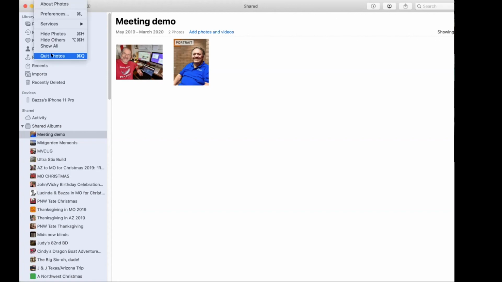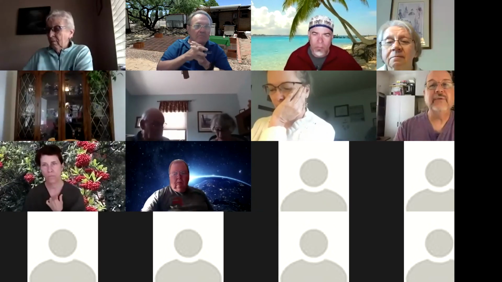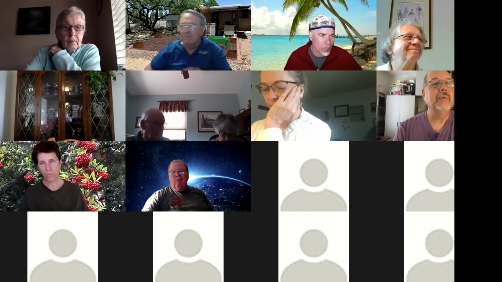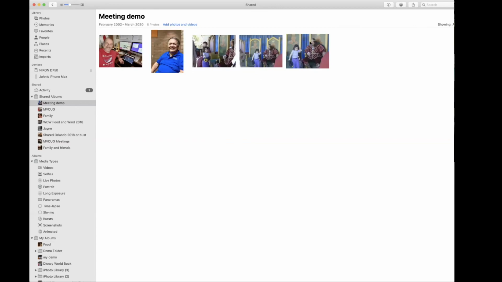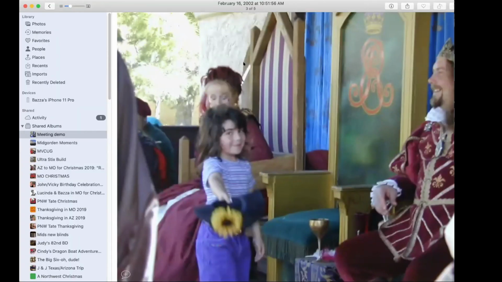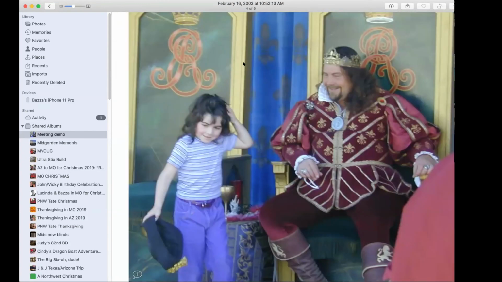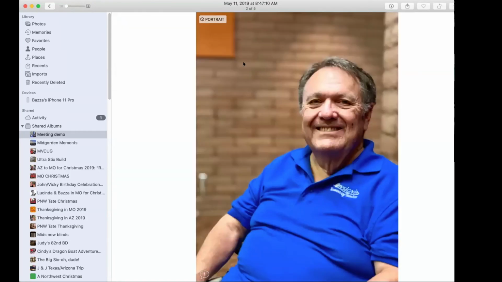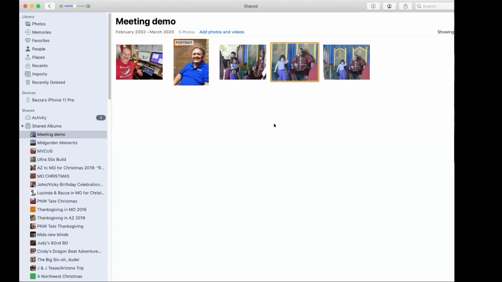Let me relaunch Photos because I turned it off, and that's how I got your album to finally subscribe. I've got them loading now. Yeah, there they are. Now, normally this is almost instantaneous in sharing stuff. Of course, because we're having a demonstration, that's why this is happening. So that shows shared albums.